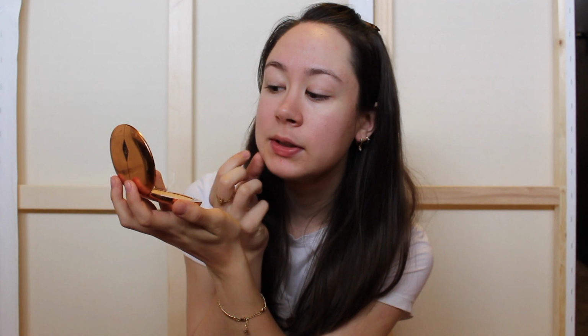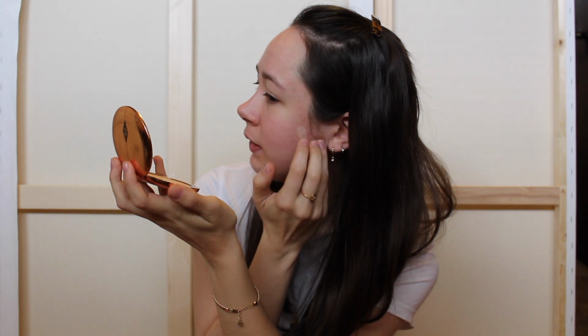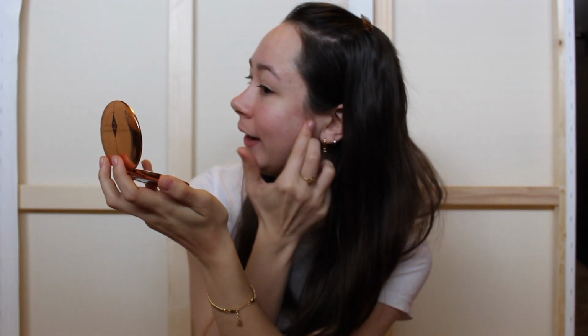So I put a little bit on my fingertip, and I just go in the spots that are really, not even really bad. Well, my skin's bad right now, but I don't really feel the need to conceal everything because realistically my skin's my skin. So I do a very light amount, and I try to blend it in a lot. This concealer is also a little bit light for me right now because I'm super pale in the winter, and then in the summer I tan a little bit more. I'm not tan right now, but you get what I mean.